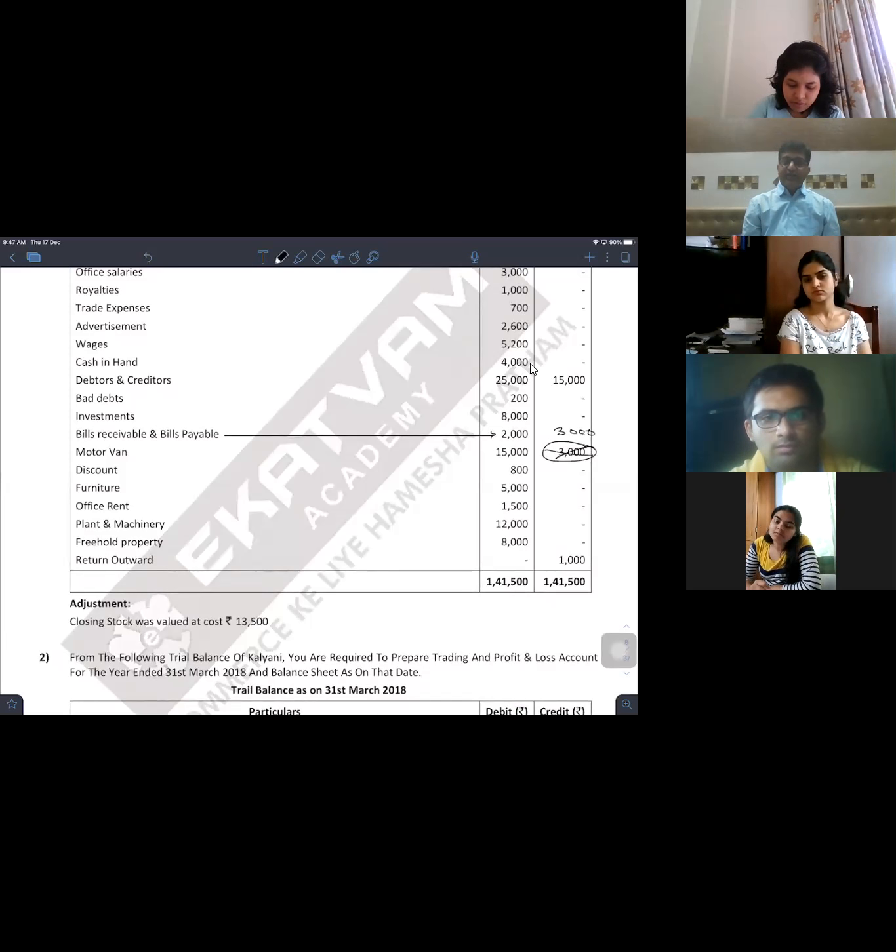All right, in this we have to prepare three things. One is the trading account, second is the profit and loss account, and third is the balance sheet. From the exam point of view, you can prepare trading account and P&L account together by keeping a kind of line break in between, wherein above part will be trading account and lower part will be the profit and loss account. But I would always suggest that you should prepare a separate trading account and a separate profit and loss account. क्योंकि आपने फीस पूरी भरी हुई है तो आप जितने चाहे पेजेस यूज कर सकते हो ICI के.